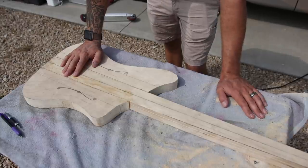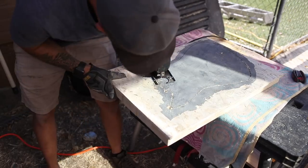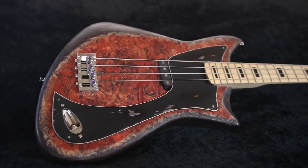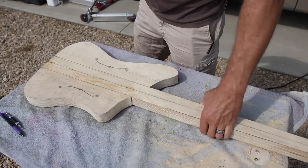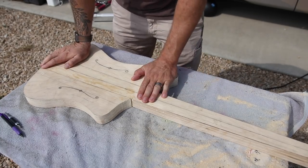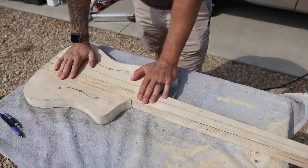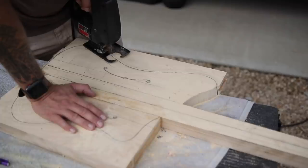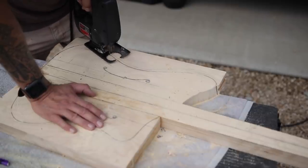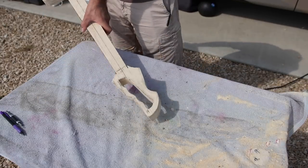With a jigsaw. It's very obvious that this is not the pine and OSB material I used for my last bass. This inch-and-a-half thick maple plywood does not cut easy. My jigsaw was overheating and struggling in some spots — a bandsaw definitely would have been the better tool. But where would I put it? I live in a motorhome. So the jigsaw worked. I just went slow, put my body into it so I didn't have to use too much arm strength. It took about an hour to cut out this shape, and this is a very simple, basic shape.